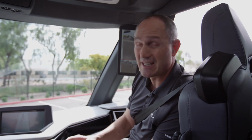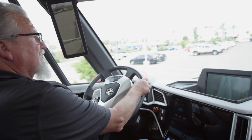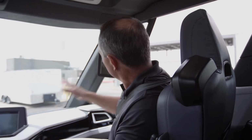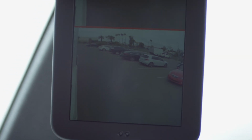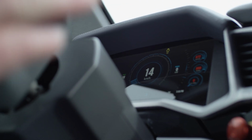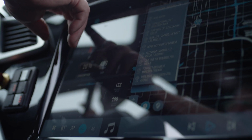First thing you'll notice about this cab is the spaciousness. It's a lot more room here than you would have in a diesel cab. The driver's further forward, the floor is lower. Next thing you're going to notice is all these screens. These 3 are for safety. These are actually cameras in place of the mirrors. That gives us no outside mirrors. Greatly improves the aerodynamics of the vehicle. This is another safety going to the rear. And then there's the dashboard functions on that screen. And then this screen is our infotainment. All of the software in this thing is Nikola proprietary.